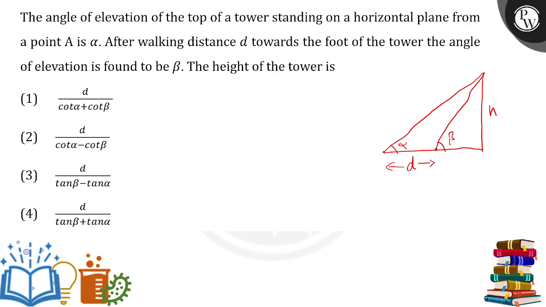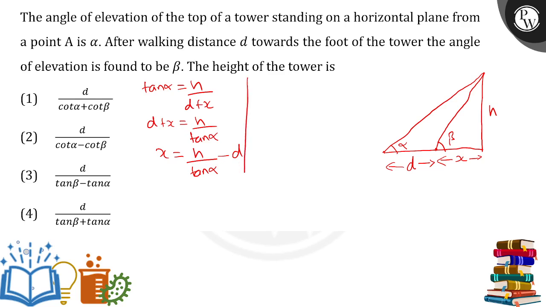So let me assume the distance of the new point from the point just below the tower, or the foot of the tower, is x. So we are having two triangles, as usual with the method which we follow. That is, tan of alpha will be h upon d plus x, right? For this I want it in terms of x, because I would equate x and get the values in terms of h. So d plus x equals h upon tan of alpha. From here x comes out to be h upon tan of alpha minus d.